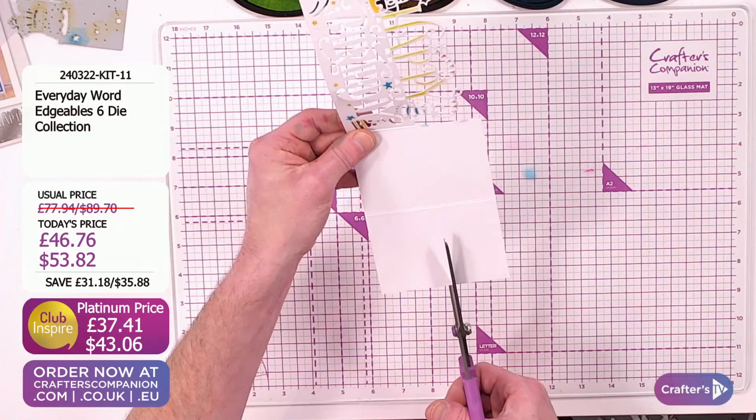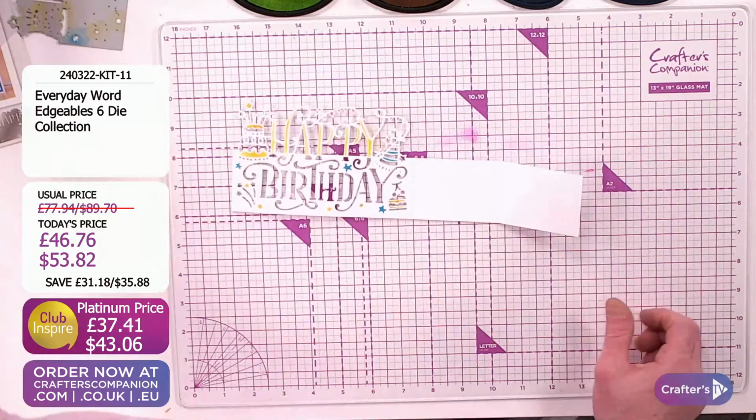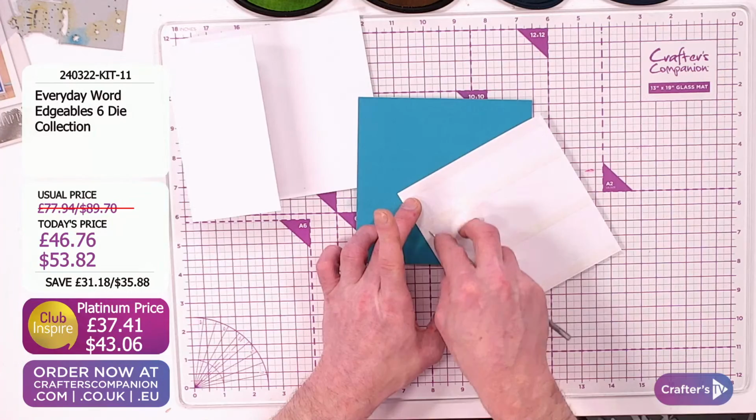You can use your craft knife, of course, if you want to. Let's make it even easier, so let's chop that along here. If I bring in now my card blank, which is 6x6 and folded in half as you would expect from a card blank and then folded back on itself, I just need to go in with my pattern papers, which are from our mix and match pad that we have, layered up with some of this deep turquoise.